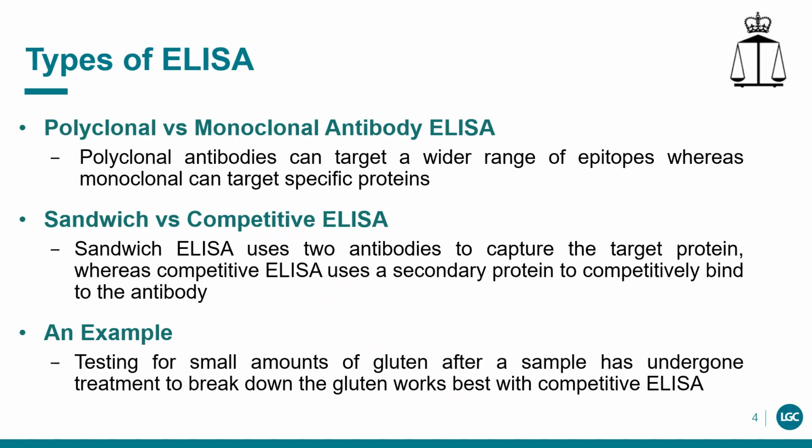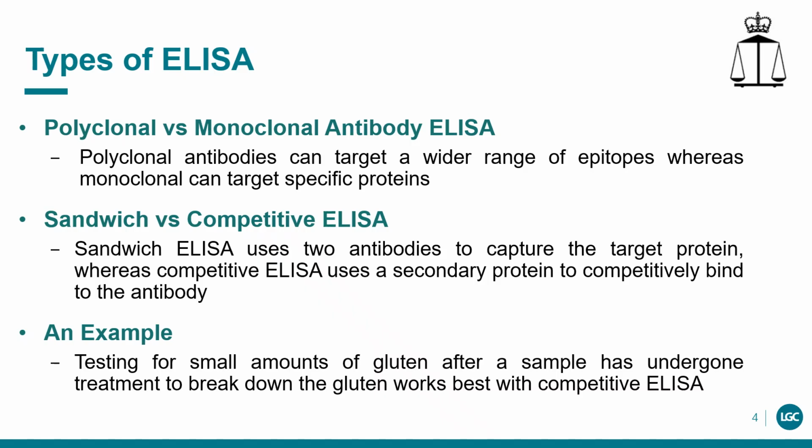In terms of ELISA testing, there are a number of different approaches based on the type of antibody, but also the reporter system employed. ELISA testing uses either monoclonal or polyclonal antibodies to bind the target protein. The use of polyclonal antibodies may be beneficial when testing processed foods because they can bind to multiple locations on the target protein and therefore their use increases the likelihood of detecting the desired proteins. However, because polyclonal antibodies do not target a specific protein, there is an increased risk of obtaining false positive results with kits that utilize them.